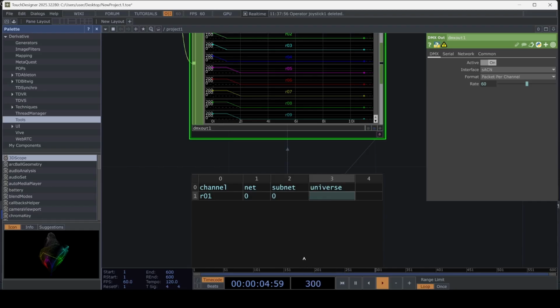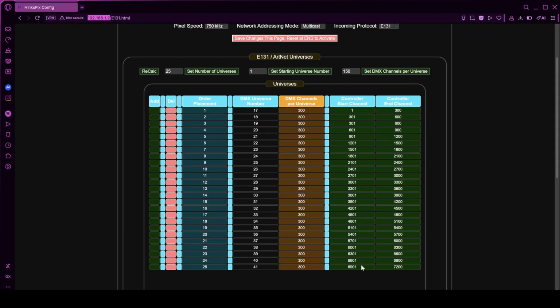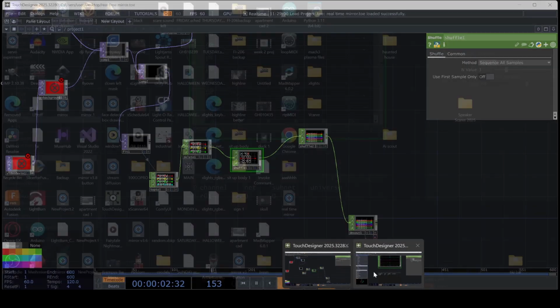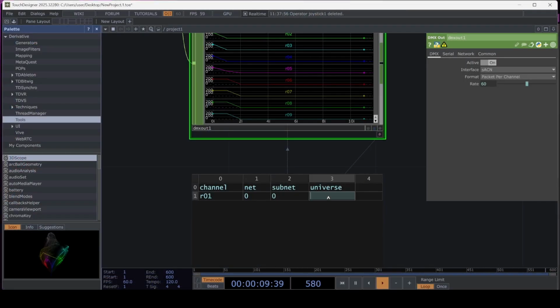And then for universe, you can see in our HinksPix menu that our first DMX universe is 17, like I showed you guys on the actual controller itself. So now we're going to go in here and click universe 17.